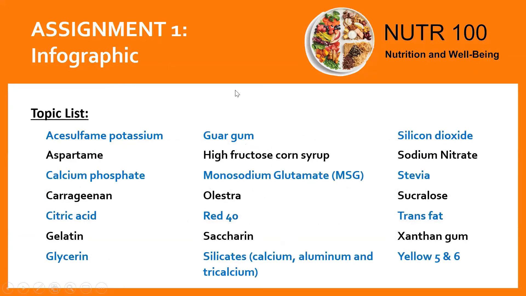You're going to pick a food additive from the provided list. There are other food additives out there and I'm open to other ideas — if you have an idea that's not on the list, just talk to me first so I can make sure it's suitable for this assignment. Pick one, maybe spend a little bit of time on Google, find something you're interested in or that you think will make a nice infographic, and then build me an infographic. I'll show you some examples in a minute of what they might look like.